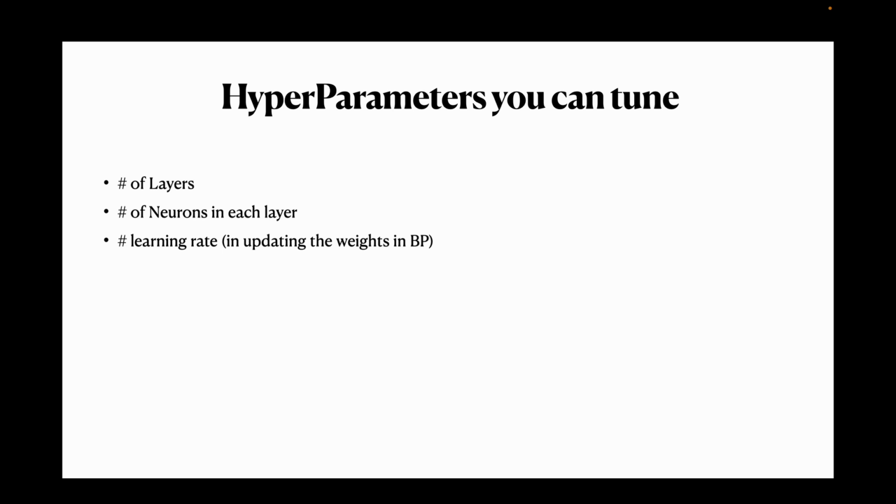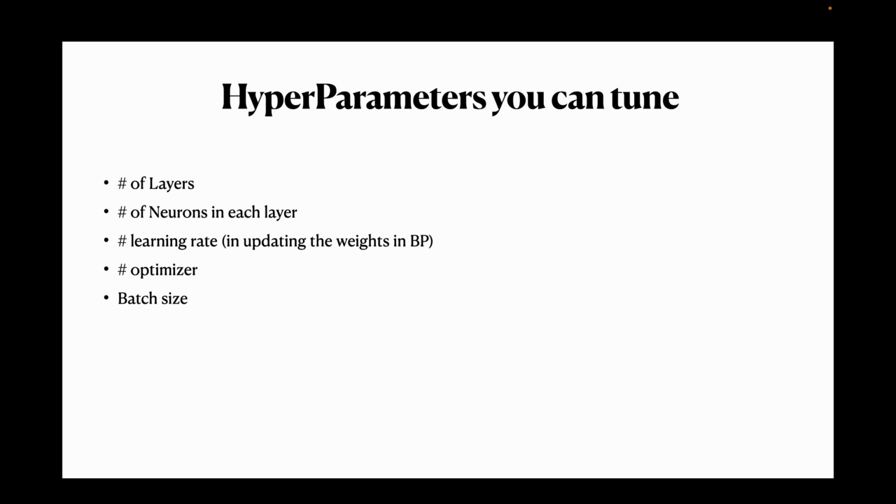The other one is the learning rate. In the part where we were working on backpropagation, we showed that the learning rate can have some effect. So what learning rate should we use? Again, that's a discussion that we're definitely going to have in the next lectures. The other one is what type of optimizer we use. We're going to see there are many different optimizers out there. The way that we update our weights, we use a gradient descent algorithm there, but there are many more that we can use.